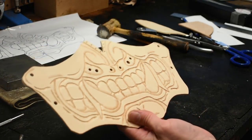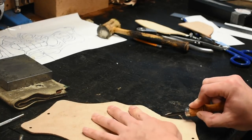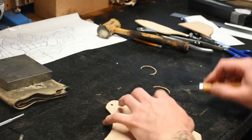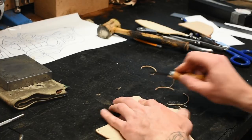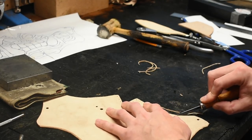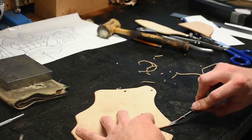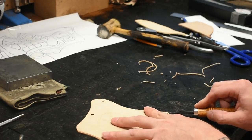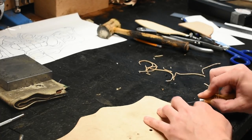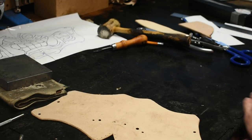Before dipping it in the water solution, I'm going to prep the edges. I have my edge tool and I'm going around the perimeter making sure it's nice and rounded. These are just my techniques — you can go online and search how professionals do it. This is just how I taught myself. Most of these tools you can buy as a kit, at garage sales, or from Tandy Leather, which has everything relatively cheap for beginners.